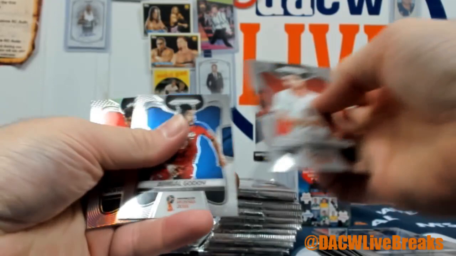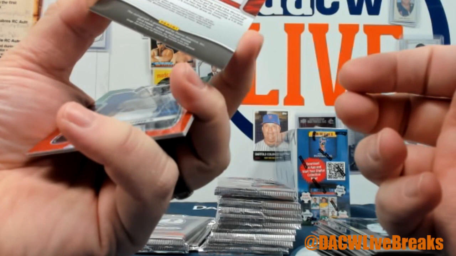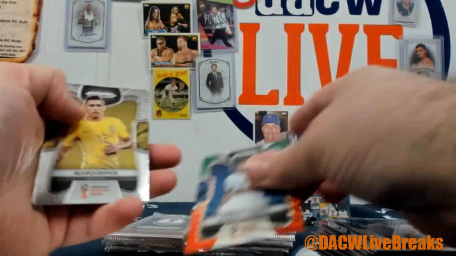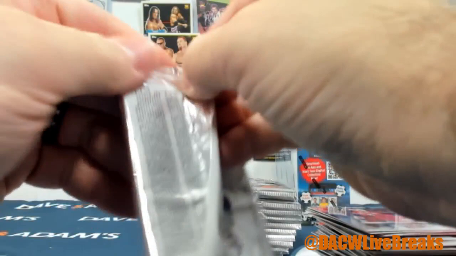So what are we going to get? Ben Amar? It's going to be an auto. And it's Jan Sommer. A .900 record during the FIFA World Cup qualifying. That's some solid work right there. Torres. Alright, so that last box is the mystery. Should be a low numbered card. At least we did get the autos of Vito. So the mystery will be how low of a low numbered card can we get?